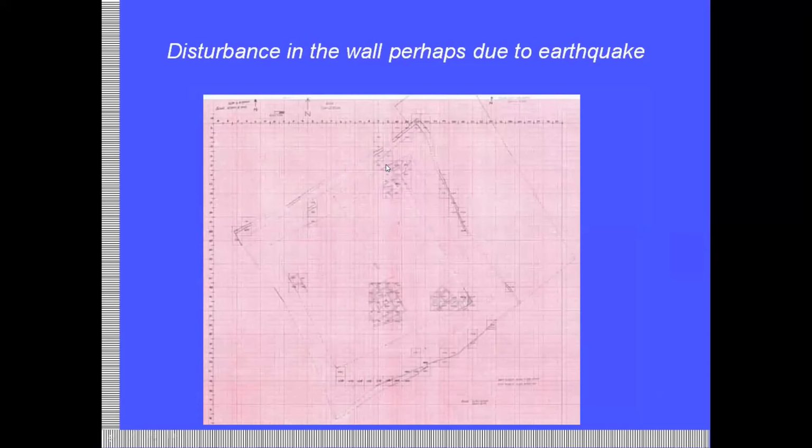The northeastern corner has moved so much, swollen outside. The same has happened with the southern arm, which is completely wavy here, and the western arm has completely tilted towards the east, and the eastern arm has also moved towards the east. So a lot of disturbance has happened in the wall.